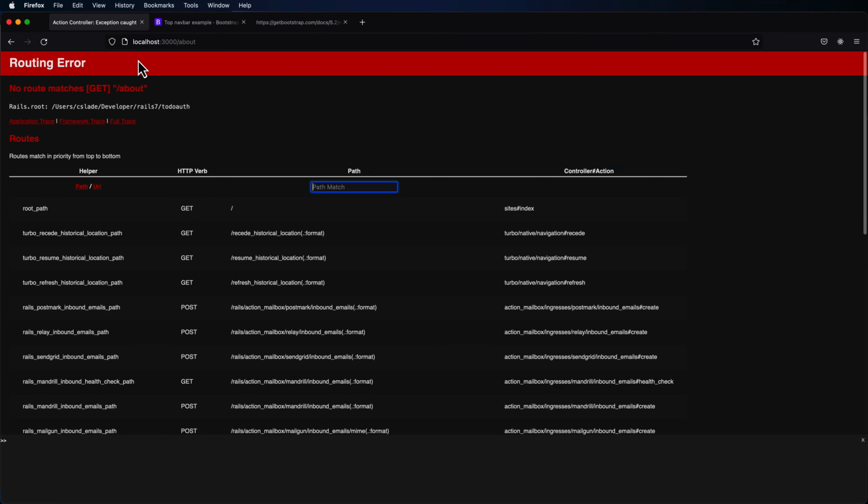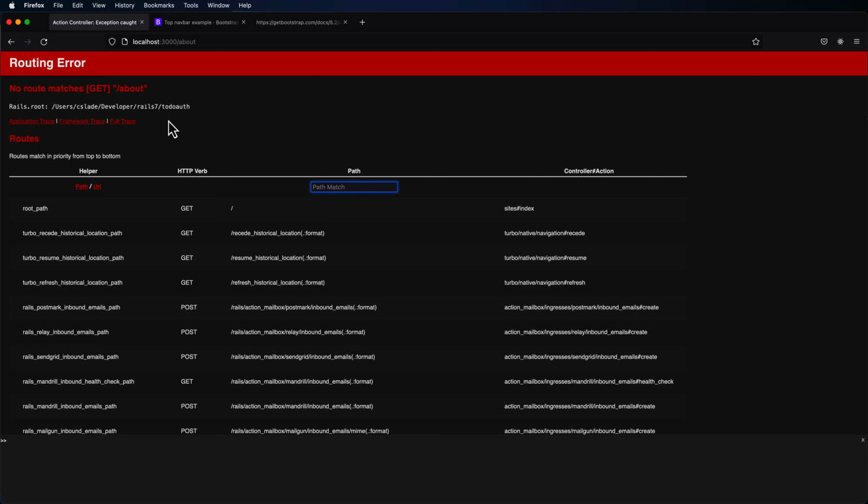And when we click on the about link, you can see it goes to /about, but we don't have an about path anywhere. So this is what we get when we're developing and we go to a web page that Rails does not know how to route to. It doesn't know what controller and action to call for this path. Now, if this were deployed to production, this would come back as a 404 error or a page not found.